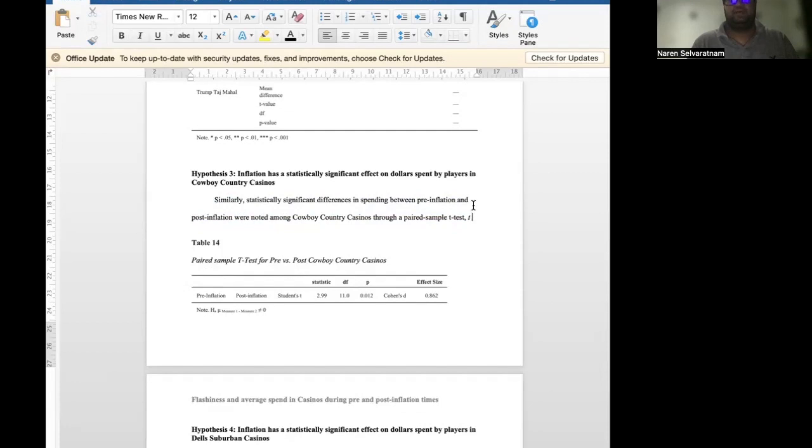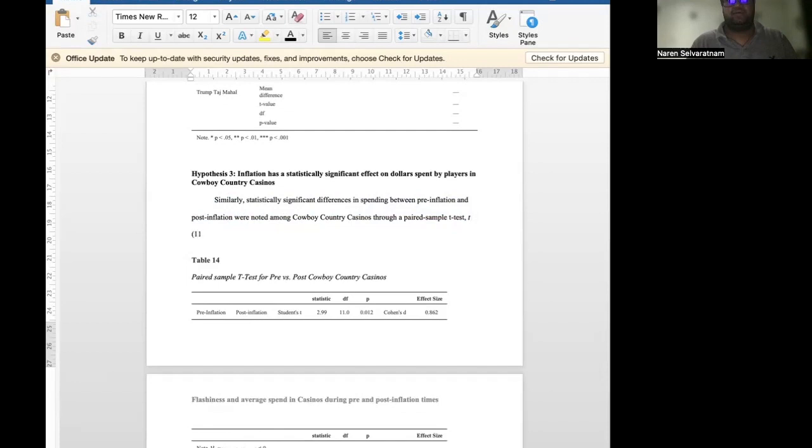So first write t, and then degrees of freedom is 11, equals t statistic is 2.99, and then p-value is 0.012 with Cohen's d, that's the effect size, 0.862, like this.